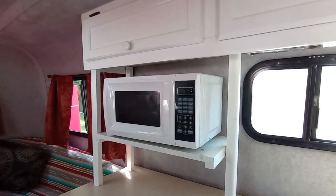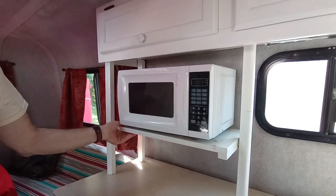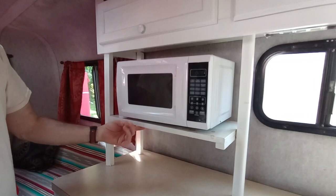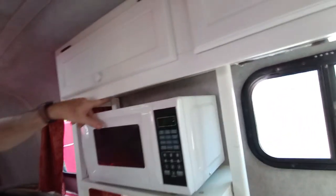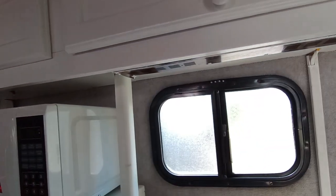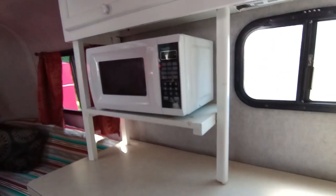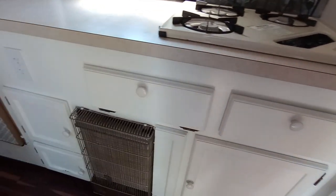Now tell me — you were telling me something about the microwave shelf. Well, we're not using the microwave. If we want more space, we can take this shelf out and it actually flips up and stores underneath the cabinetry. So then you have more counter space. And then we threw a lot of white paint in here. Normally this is a wood finish, but there was some water damage, and we like the look of the white paint and how roomy it makes it feel.